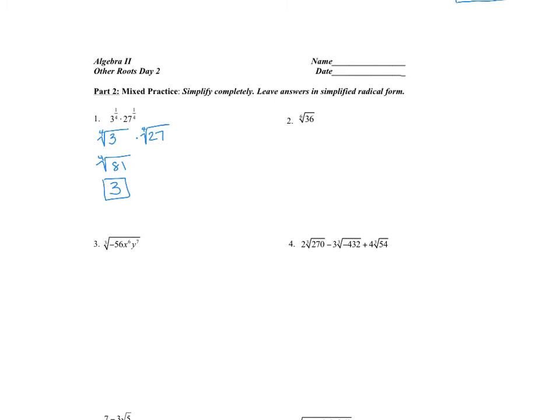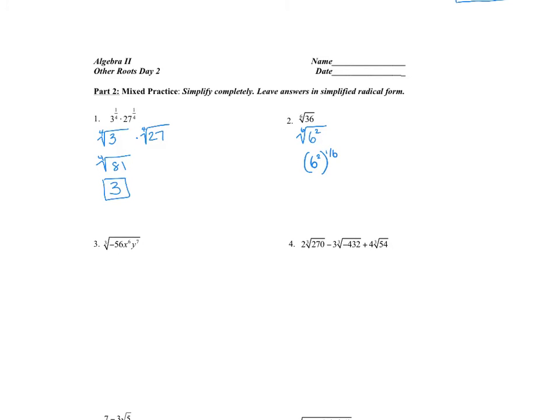There's no number that when you multiply it by itself 6 times will give you 36. But remember that 36 is the same as 6 squared. So we can rewrite this as 6 squared, and then we have the 6th root of that. And remember that when you have the 6th root of something, it's the same as raising it to a power of 1/6. So we have 6 squared to the power of 1/6.